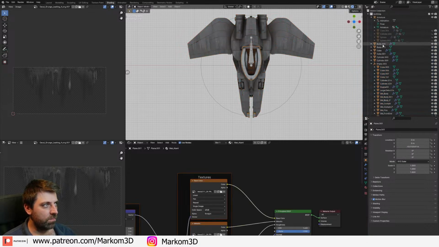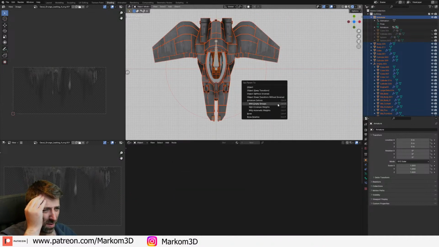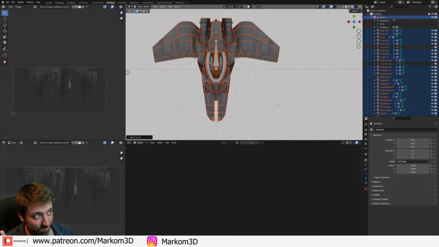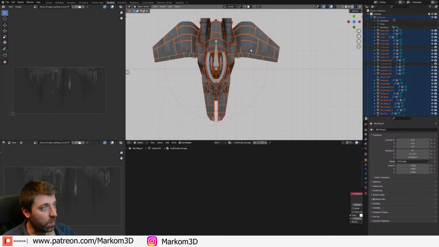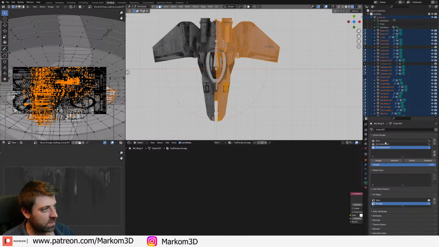Actually, we'll select everything. Control P, parent with empty groups. Let's see how many things break. Sweet. Now from here we need to assign everything to the one bone. I'm hoping that I can just select everything, come over into this.